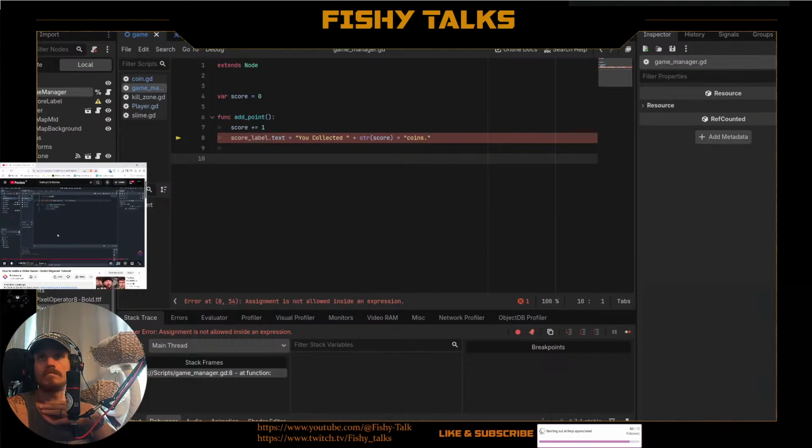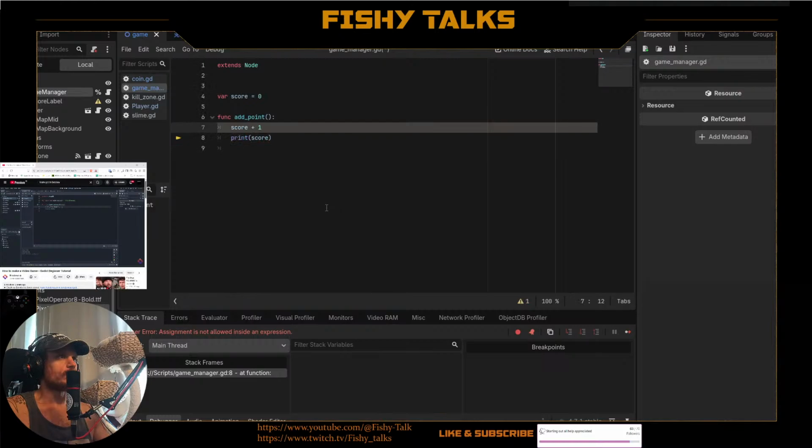scenes, this wouldn't work. Now in our function, we can replace the print line here with game manager, access our game manager, and call the function add.